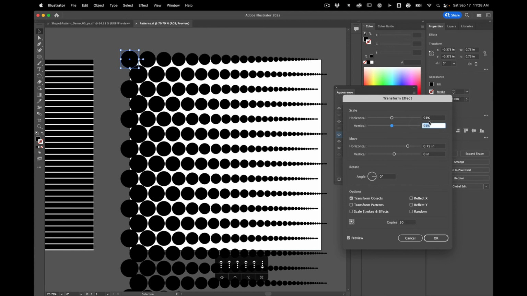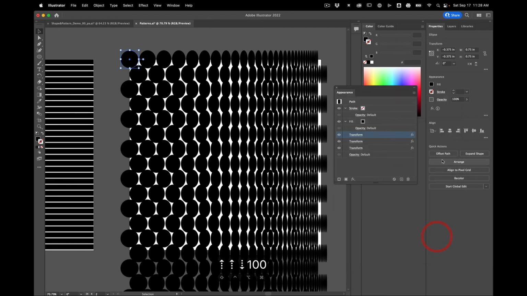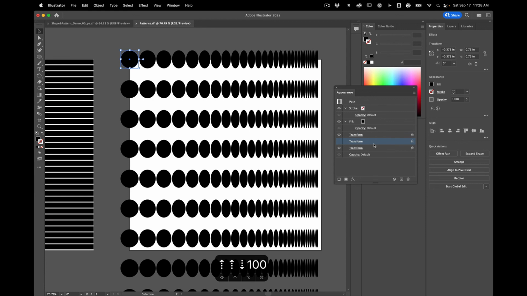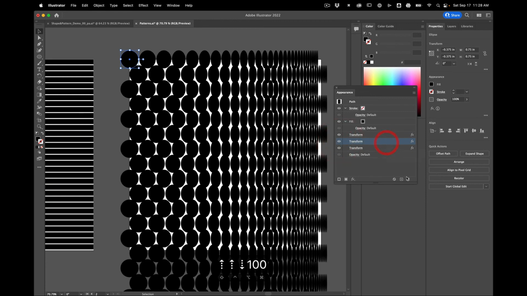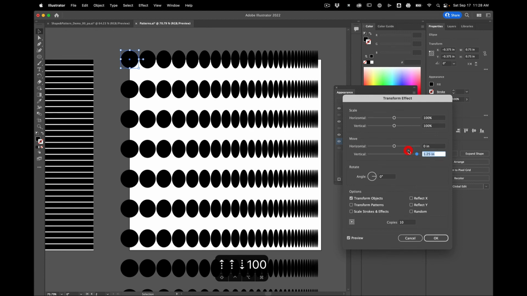Ooh, actually, you know what? Maybe we'll do the vertical will be 100 and the horizontal will be like that. And we'll delete that one. See? Change this transform.